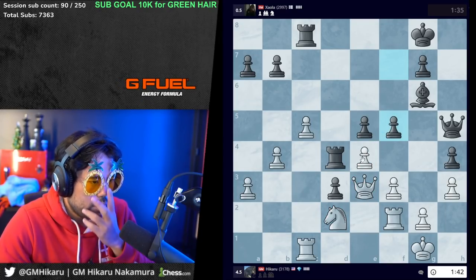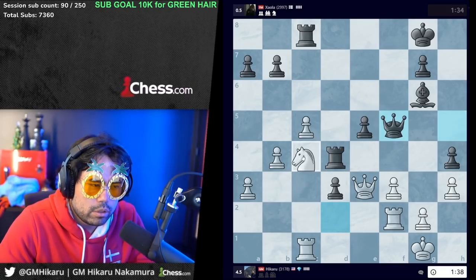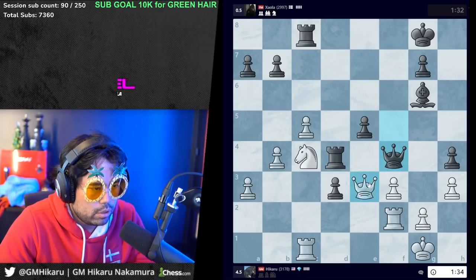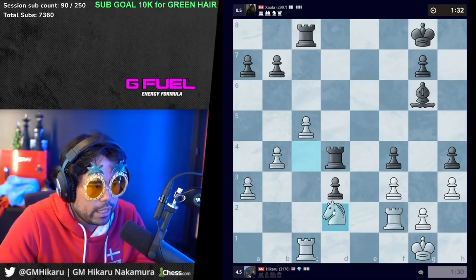If I go f4, do I take? I think I take and play knight e4 here. Or c4. Wait. This actually looks right. Now I have knight d6 as well, because the queen guards the rook. If I trade... Oh, that was maybe kind of not right.